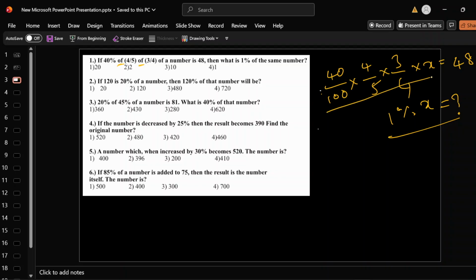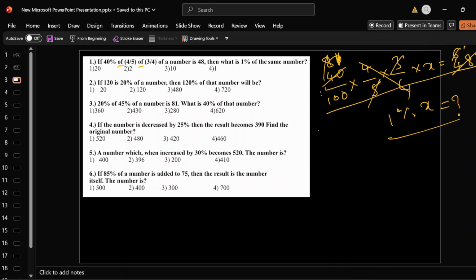If we solve this equation, we will get the value of x. After that, substitute the x value here, and we will get the 1% value of x. So if we solve this, 4 cancels, 5 ones are 5, 8 fives are 40, 8 ones are 8, 3 twos are 6, 3 ones are 3. Here in the denominator, 100 is left. If we move 100 to the right side, we get 2 into 100, 200.